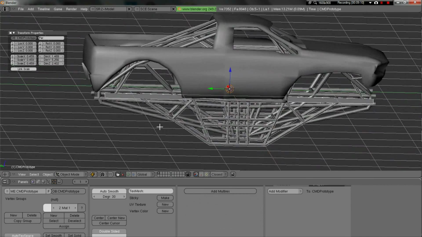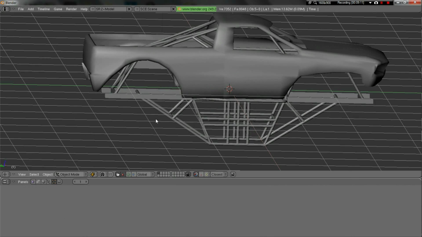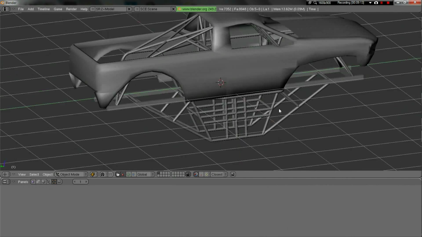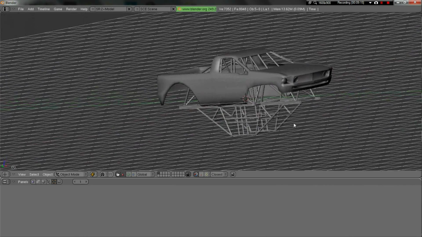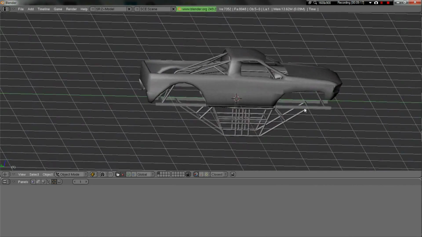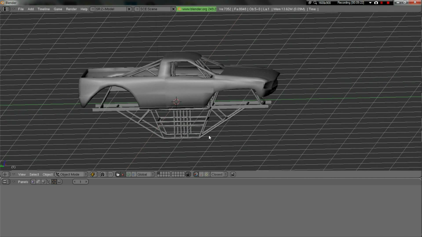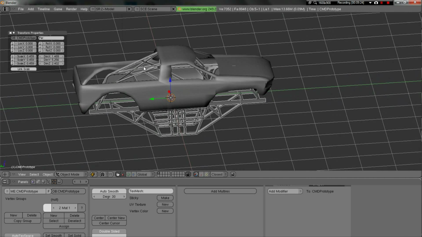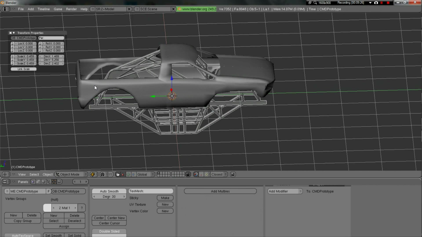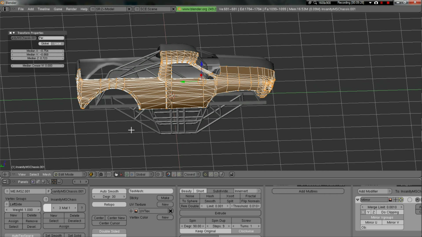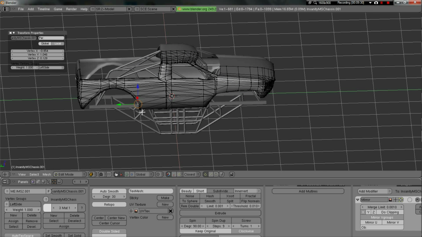Then you can hit the H key to hide other stuff in there, and that would be an idea of what the chassis would look like under this body. The shock towers are a little further forward because this chassis is intended for a shorter body style. And you can always change that. If you wanted to put this body on here, this is a simple way of doing it, being that there's a lot of space here to actually move.